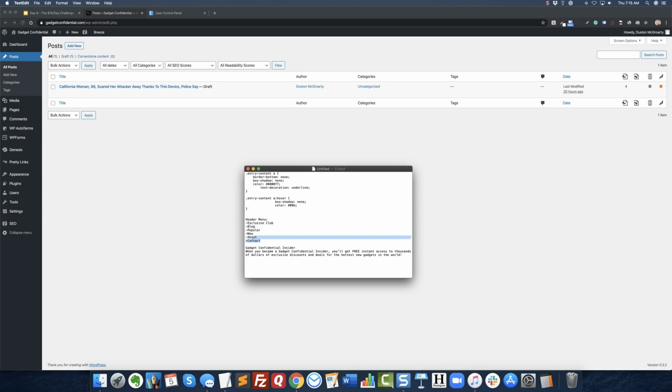These are pretty standard: obviously the about page, contact page, blog page. This is the exclusive club, which could either go to a standalone page, which would be ideal, or it could even trigger a pop-up straight from the navigation. And these will probably end up being categories on my WordPress site. After I create this, I need to assign a category to this post, and I could name the category new or popular, and then just change the category for the products based on how new or popular they are.